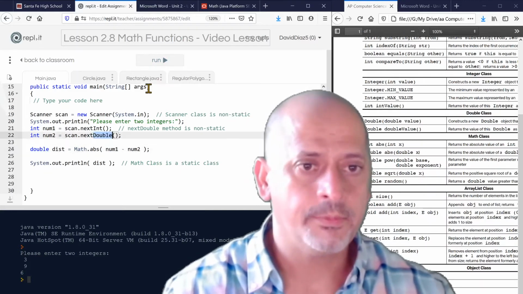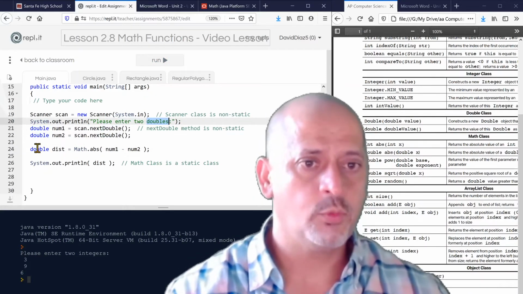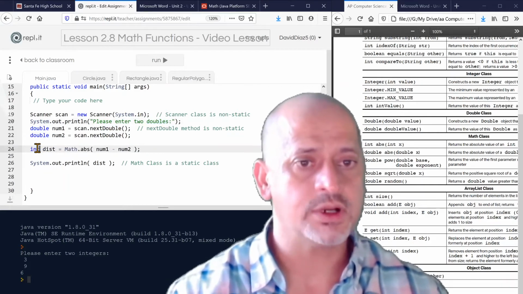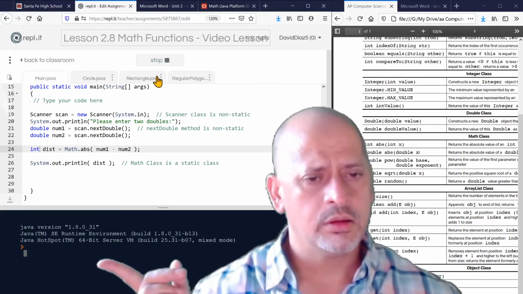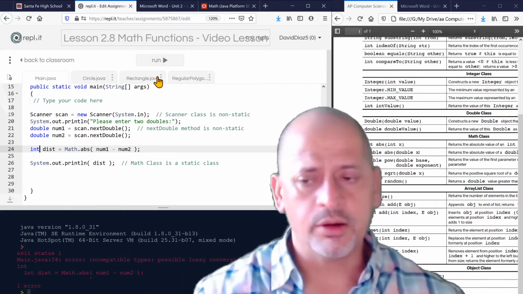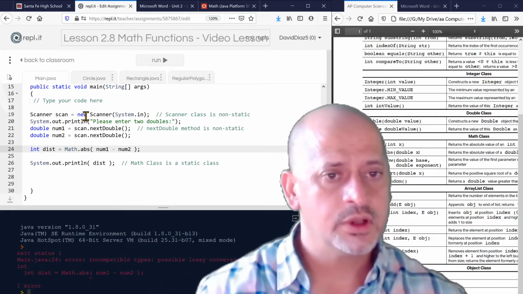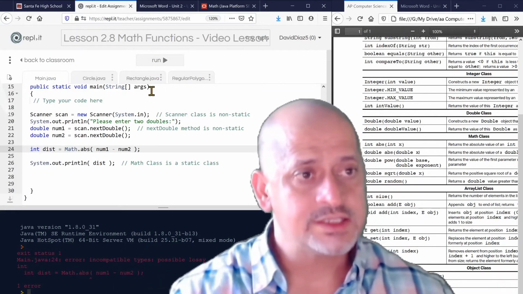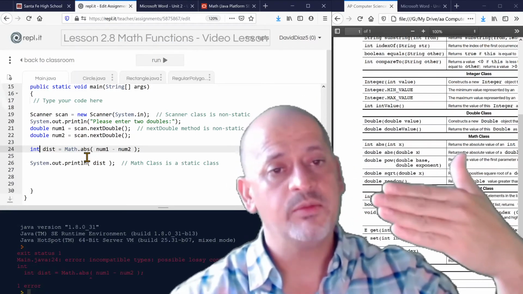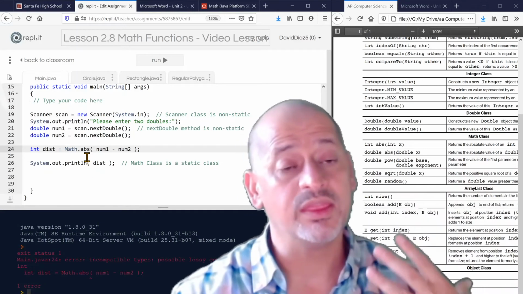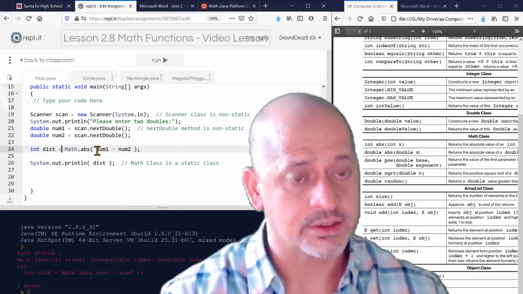So if I go back and type in two doubles, but then I want to get my answer as an integer, if I want to get a whole number, it's going to give me an error. Incompatible types, possible loss of conversion. So what should I do? Let's say I type in 3.5, 7.1, and I just want to get the whole number itself. Then I can just go in and cast it, correct?